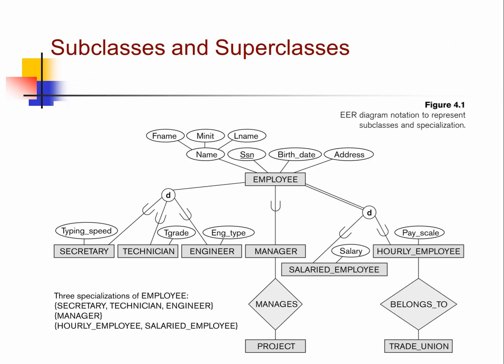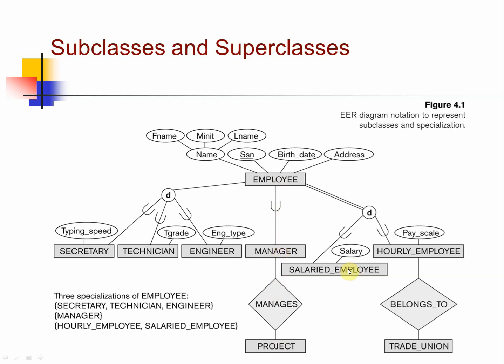Let's take a look at some examples. This is a slide that we have used several times, so it's easier for you to understand. Manager is a subclass of employee. You can see that this is a single line, indicating that not every employee is a manager. If that is a manager, then you will need to have a local relationship that manages the project. You can see that this is a special indication. You have only one subclass based on this characterization.